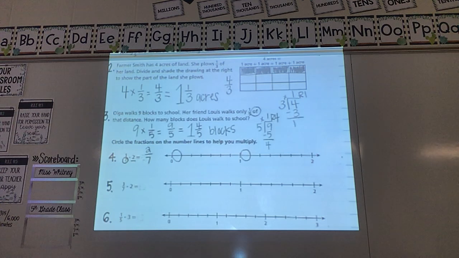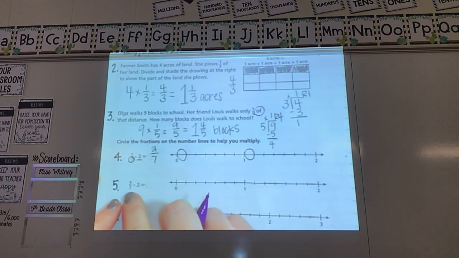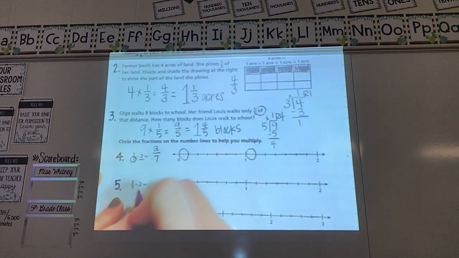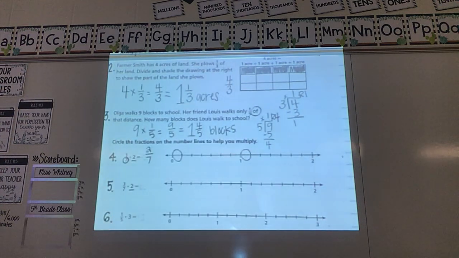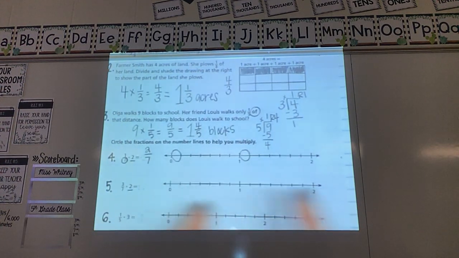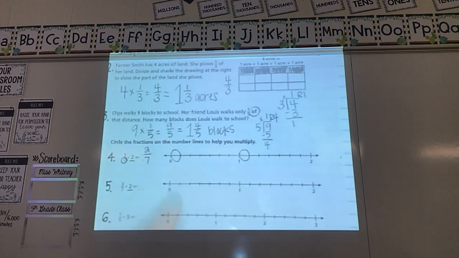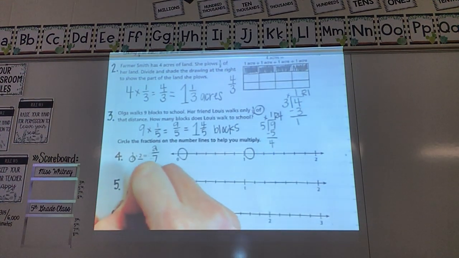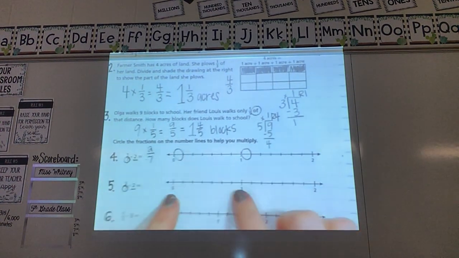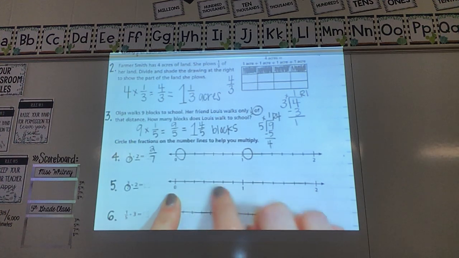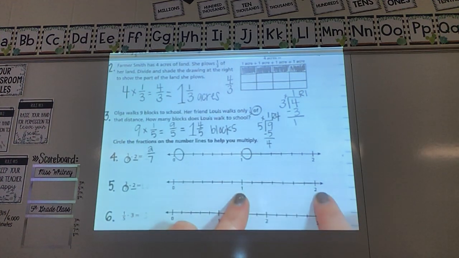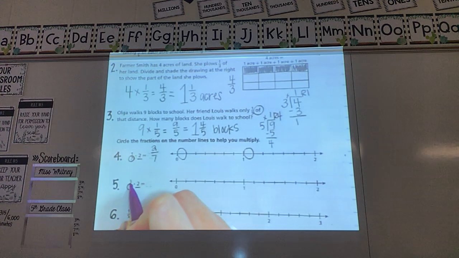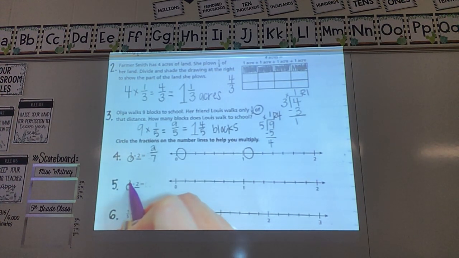We would get the same thing if we multiplied 1/7 times 2, which we already know how to do. We just want to make sure that we can show it in a picture too, because sometimes they want us to do that. So let's try the next one. 3/7 times 2. So my big number is like how many candy bars I have. So here's 1 candy bar, here's 2 candy bars. They've already put them on my number line for me. My bottom number tells me how many pieces there are in my candy bar. So they've already made 7 pieces there and 7 pieces there. My top number tells me how many pieces I have eaten, let's pretend. So here I have 3/7.